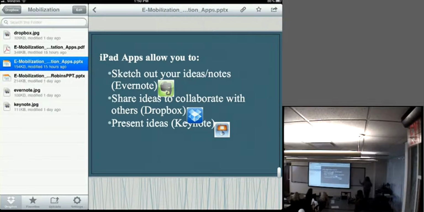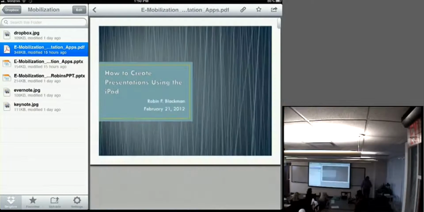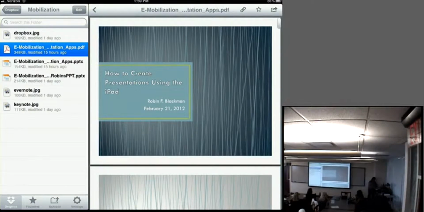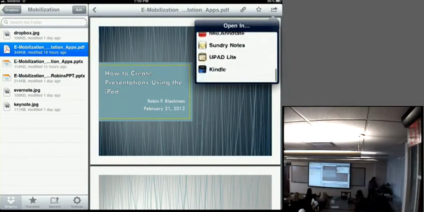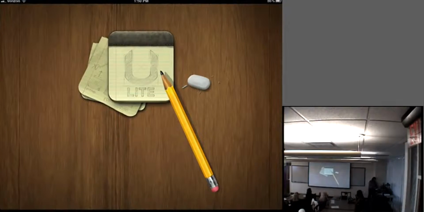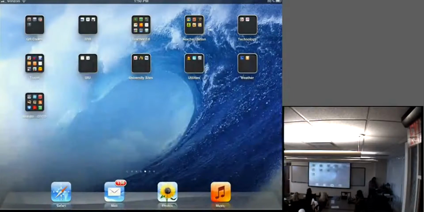Okay, so you can go in and basically what I like here, especially with the PDF, did you see that list of all the apps that I could open it with? My Kindle, I could open it with the Kindle app. I could open it with, and this is what I want to show you, how you can open it, and this was one I purchased. Rhonda talked about not liking to purchase, but I did purchase. Let me see. I clicked on the wrong one. Let's go back.